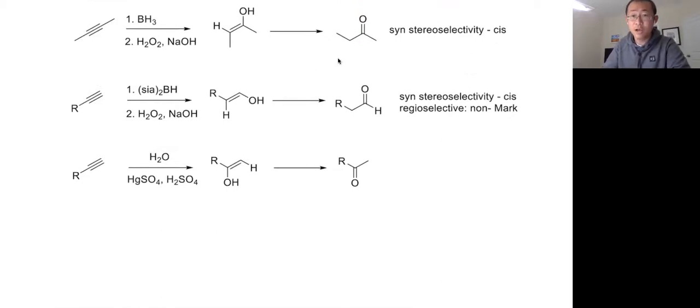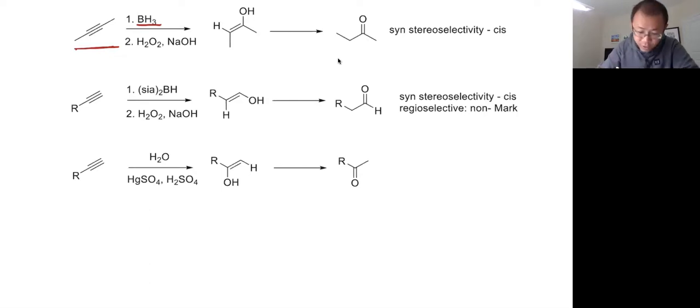Next, treating alkyne with borane will also give us a hydroboration product. But here is the difference from what we learned in chapter 6. The first difference is if you want to use BH3, the alkyne must be an internal alkyne, like this guy. You cannot treat a terminal alkyne with borane. The reaction will be messed up. It has to be internal.